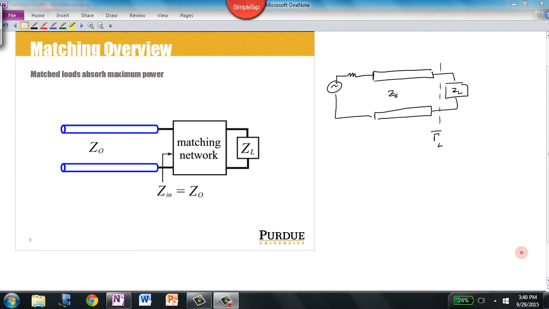In most situations, the purpose of using a transmission line is to connect a signal source to some sort of load that we have, and this load in electromagnetics is very often some sort of communications equipment, an antenna or an amplifier or something like that. And in these situations, for efficiency purposes and to protect equipment, it's ideal that all the voltage and current that is sourced by the generator makes it into the load.